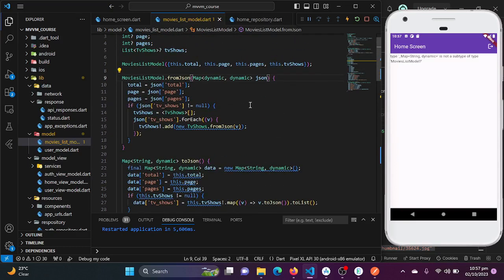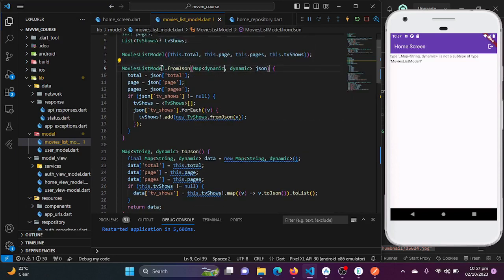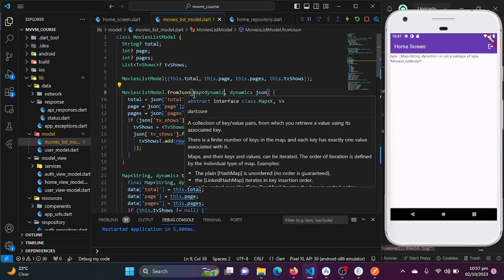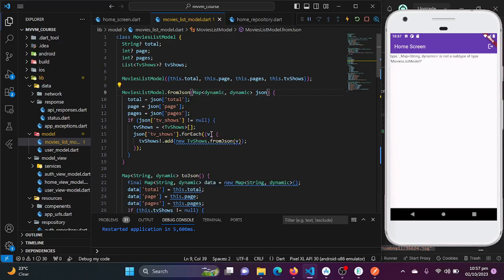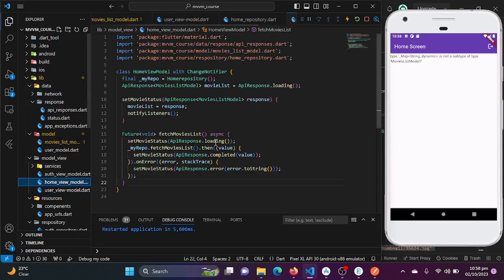So what is the issue? From JSON. Type string is not a subtype of model list. Yeah, we are doing some kind of error, I guess. Let's check our code.